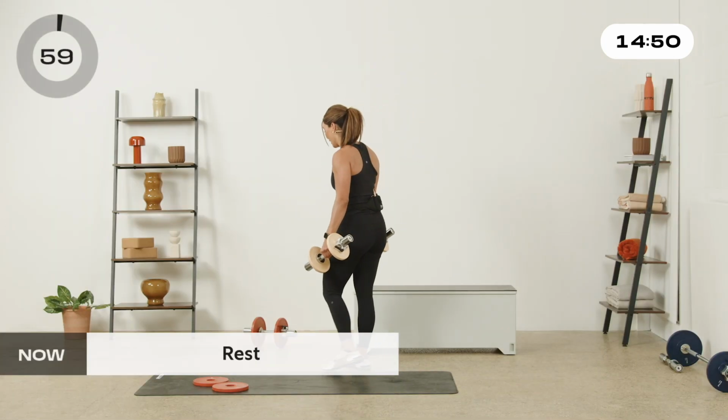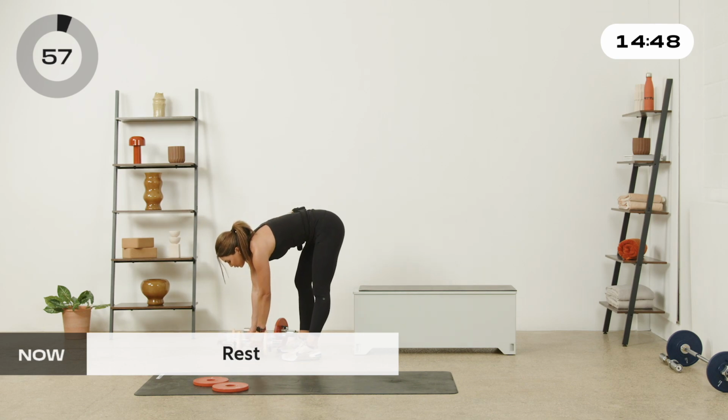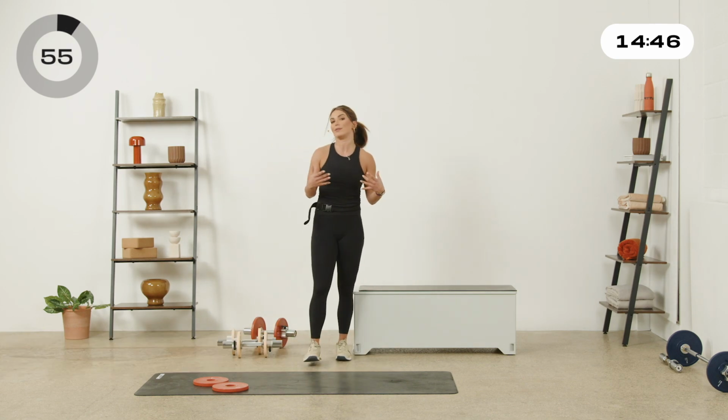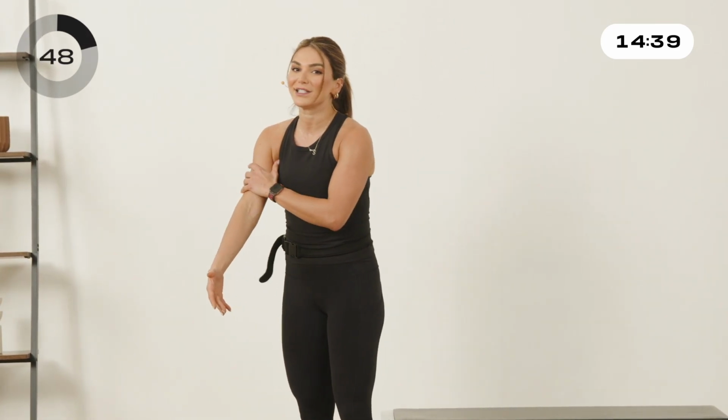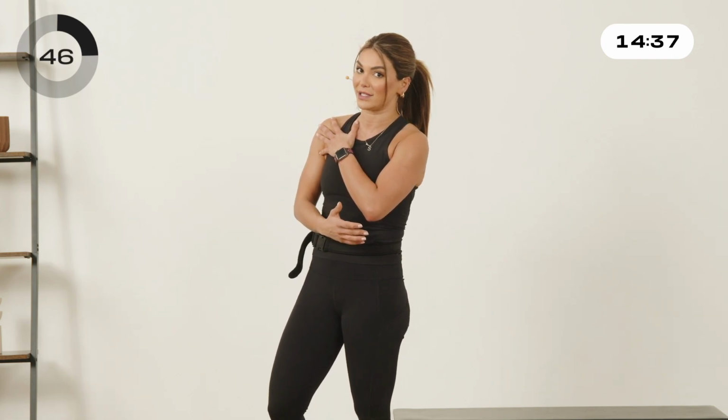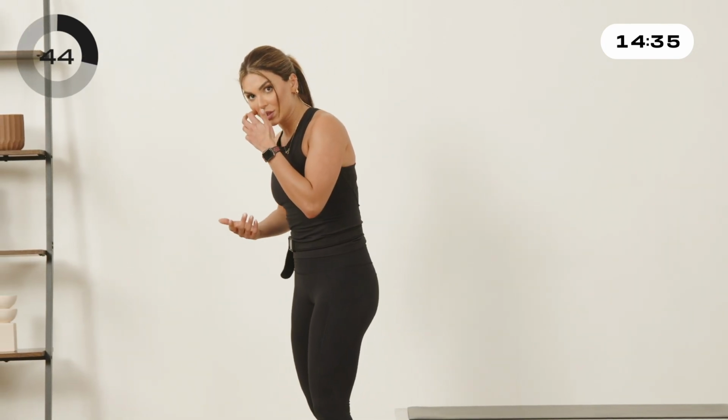Amazing work, team. Okay, so we've got 60 seconds here. Drop those dumbbells, shake out those arms, and grab yourself a sip of water. As you can see, just from that first round, it is a lot on the biceps, it's a lot on the chest, okay? So really, really just take your time.